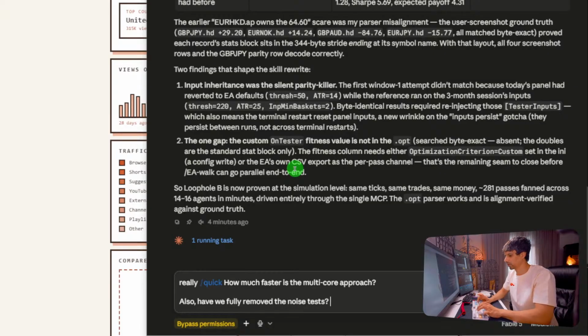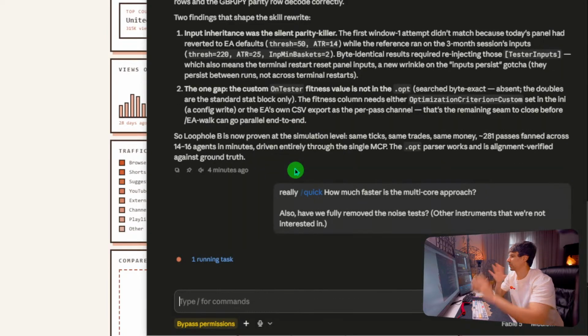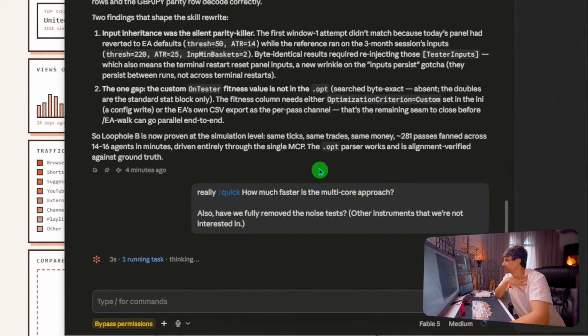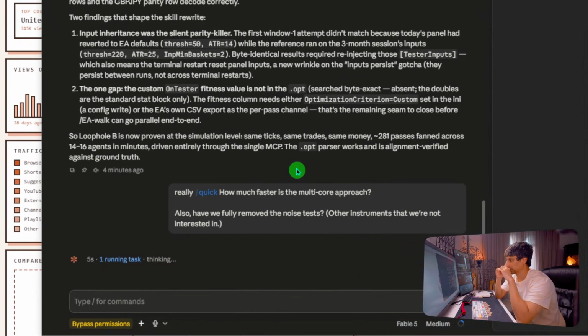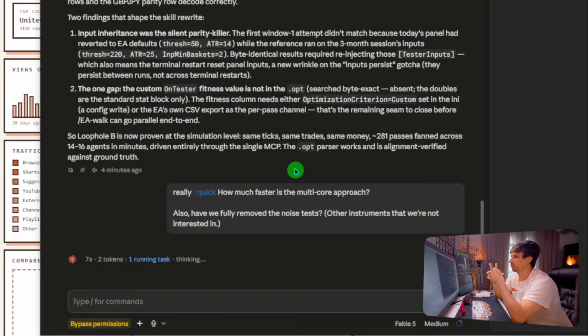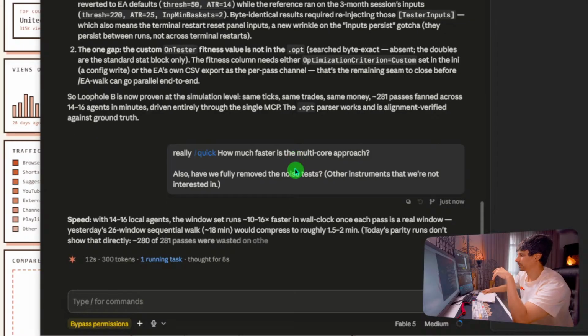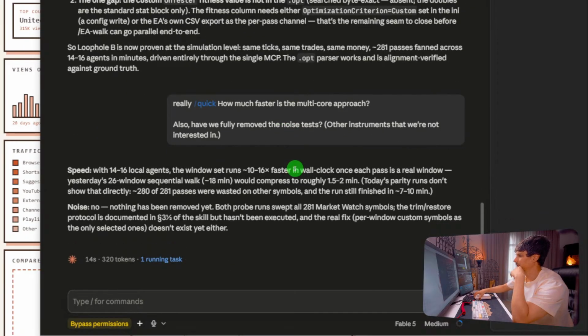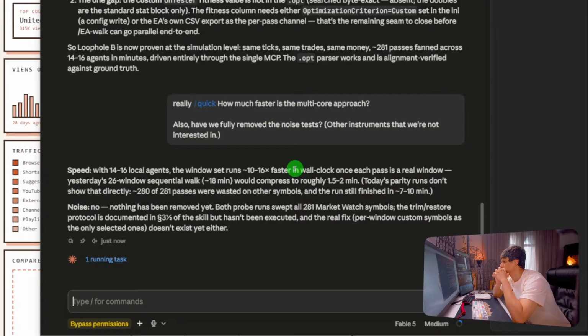Question mark, and I'm gonna put in brackets other instruments that we're not interested in. Because if we have, then we're done. We're actually done, and I can finally get to the IDE. I pull up the IDE and show me the code. Speed.